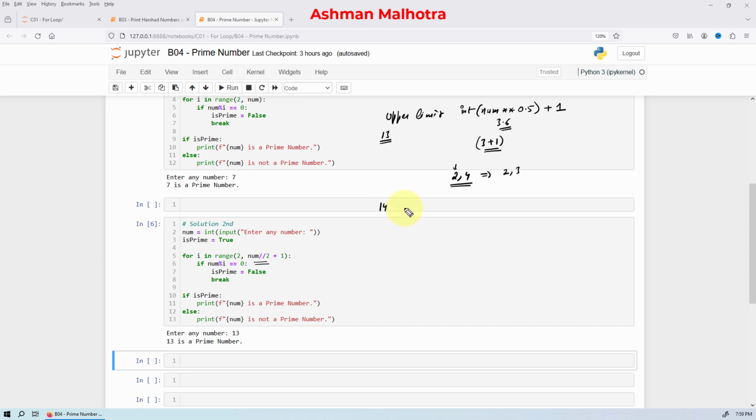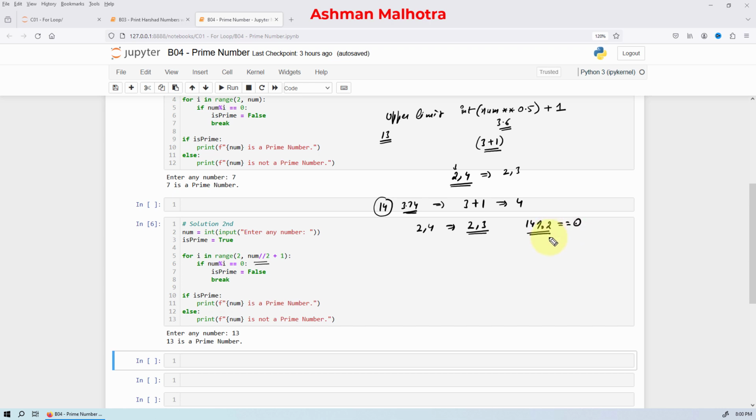I will talk about another example to connect you with what I am talking about. 14 has a square root of 3.74, and once it is typecast to an integer, we will get 3. 3 plus 1 is going to be the upper limit for range, and we will get a sequence starting from 2 to 4. That is, 2 and 3 will be the sequence of numbers generated by the range function. Now we will divide 14 by 2 to check whether it is evenly divisible. And how will we check that? We will use the remainder operator, that is the modulus operator. We will check 14 modulus 2 equals 0. Yes, it is, because 14 is divisible by 2. And right at that position, we will interrupt the execution of the for loop.